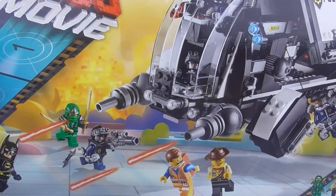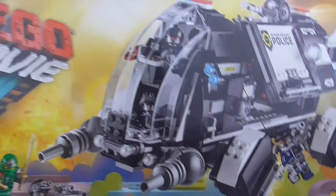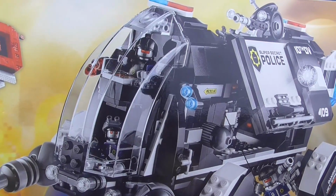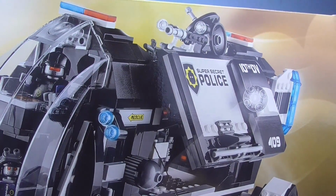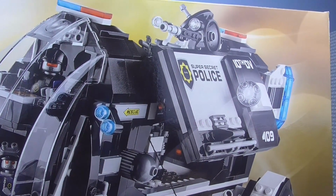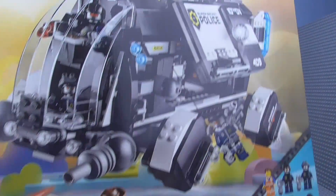But you see there, of course, because it's European, it doesn't have the piece count in the box. Lord knows why. But yeah, Lego Movie. Pretty cool stuff. So you don't even notice the cannon up there, really. It's kind of funny. It just sort of blends in with the radar dishes. So you don't even notice it.